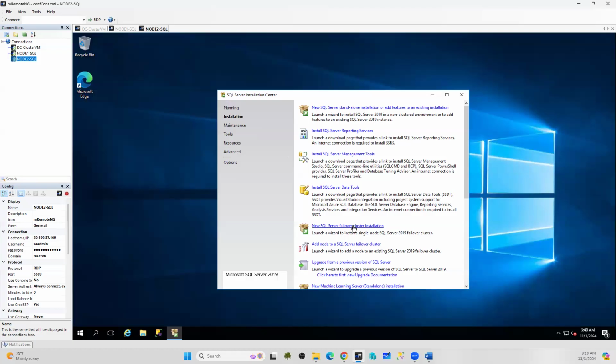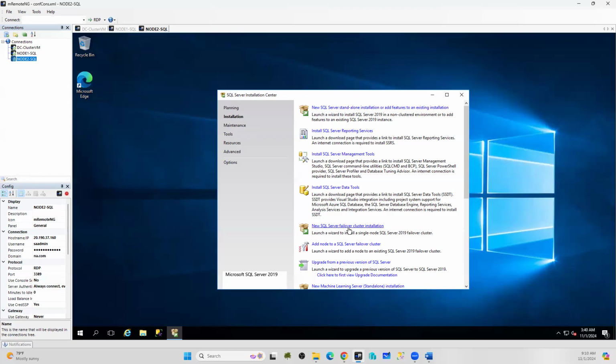Now, sir, the first point you need to remember when you are going to perform SQL on cluster is very, very important: you can't install SQL on local accounts. When you are installing a SQL cluster, you can't install SQL services with local accounts.